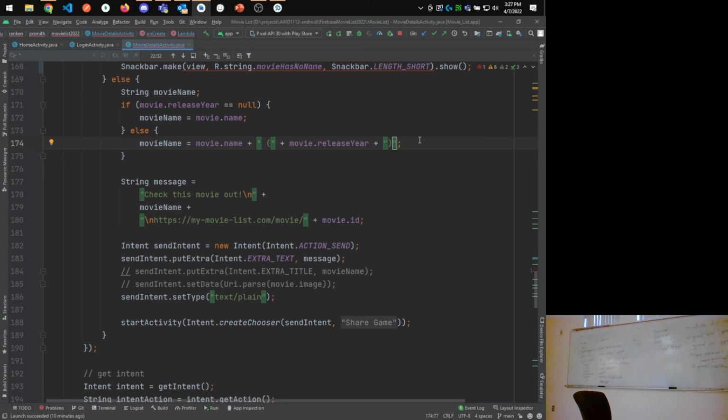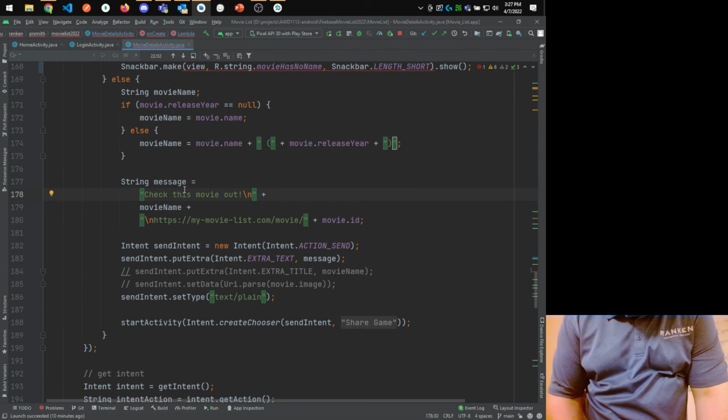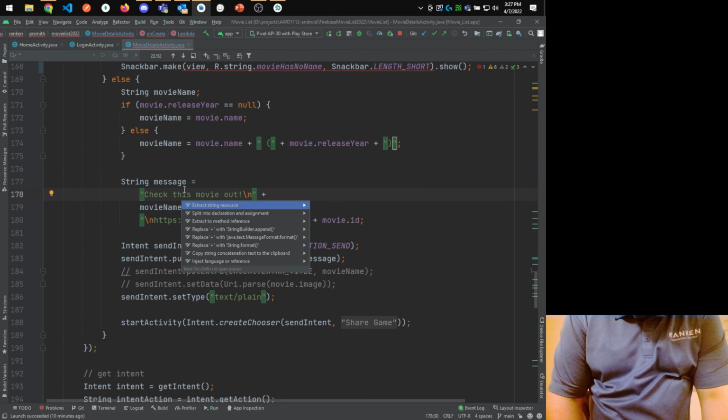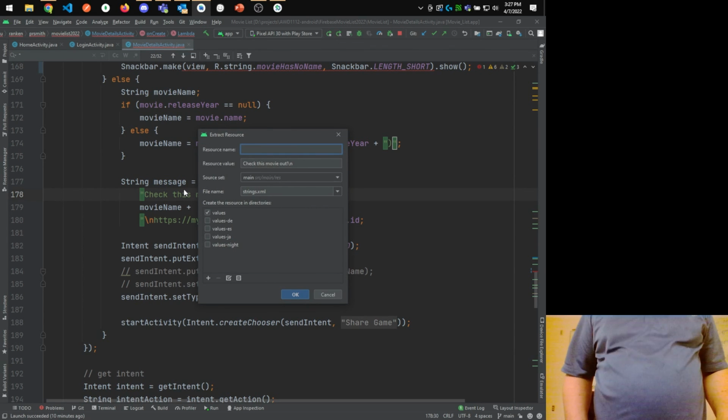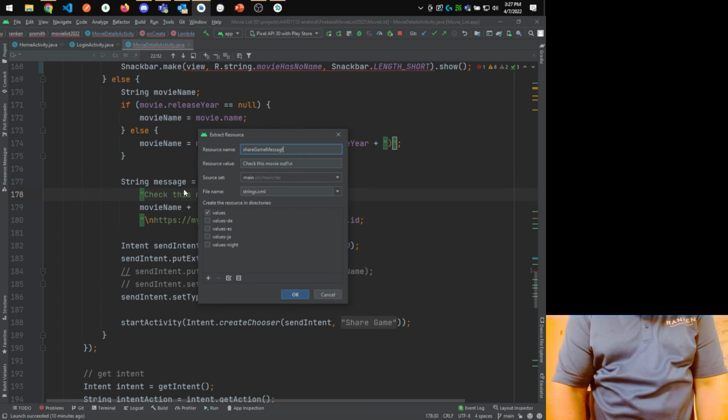Okay? So all I need to translate is that first line. So that's the only part I'm going to extract. So extract string resource, and maybe I would say something like share game prefix, or share game message probably is fine.